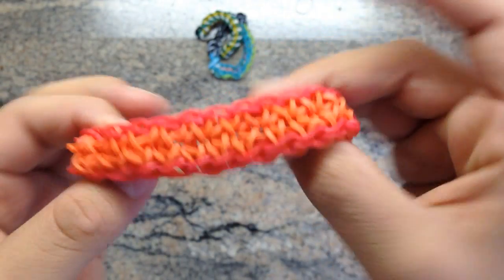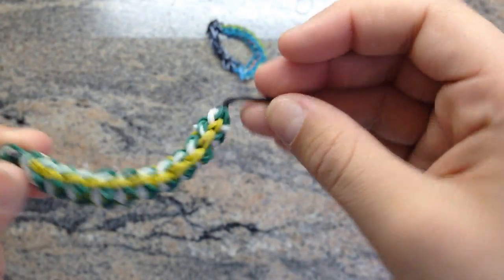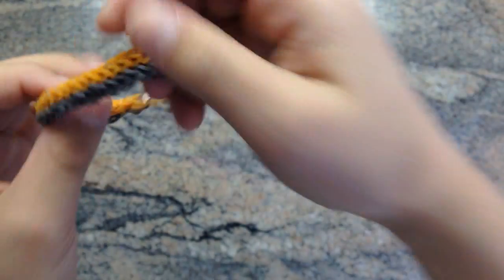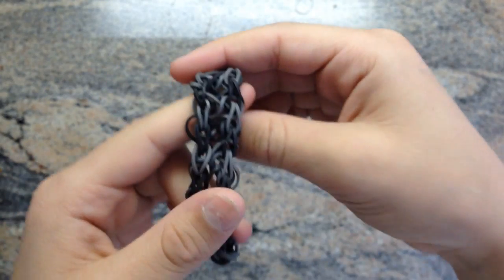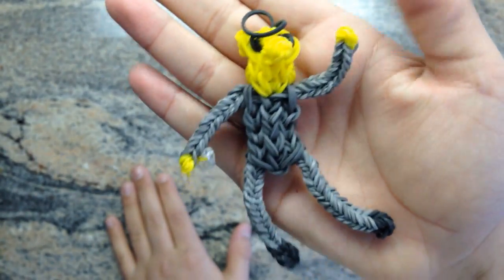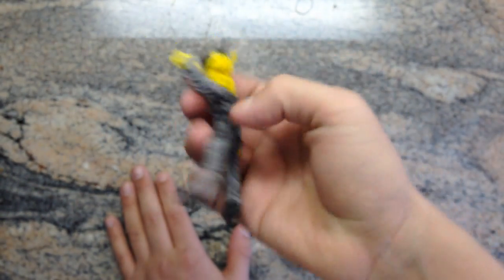This is a bracelet I plan on making a tutorial on — I don't know what to call it but it will be on YouTube very soon. Another warrior, and I kind of made it into a charm. Here's a bracelet that my friend made for me. This one is really cool — it's kind of spiral-ish. I will be uploading this on YouTube very soon. This is another thing I made — Lemon Head from Adventure Time. I don't watch the show but I just decided he's a funny character. It's not very good, but.